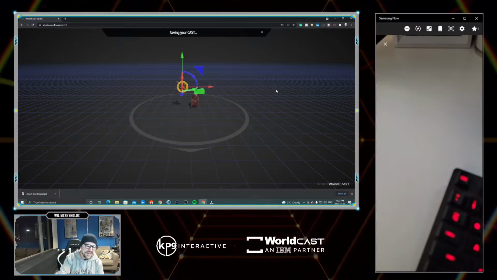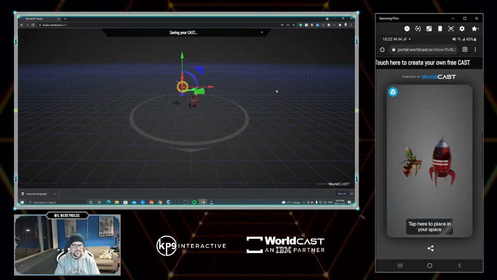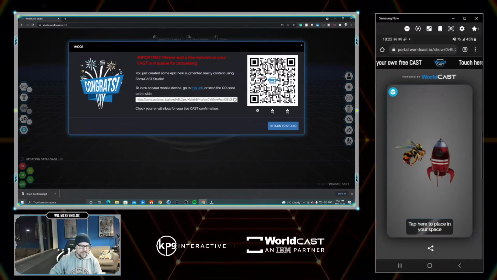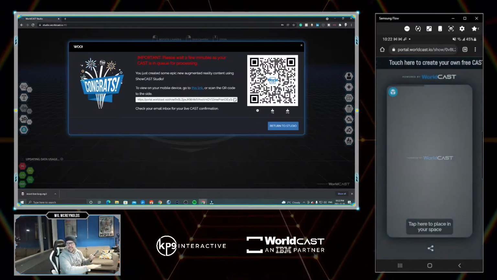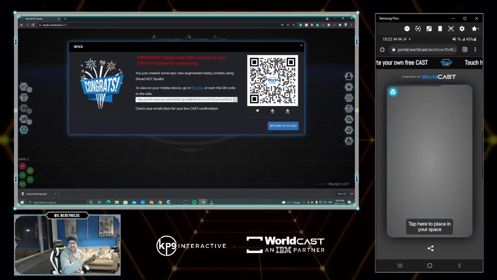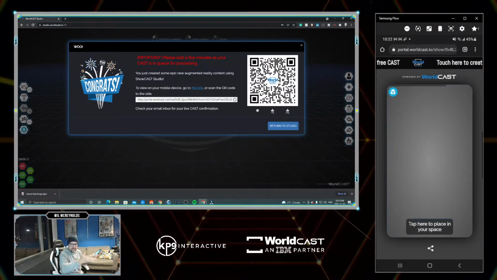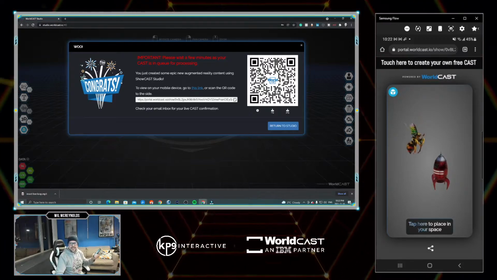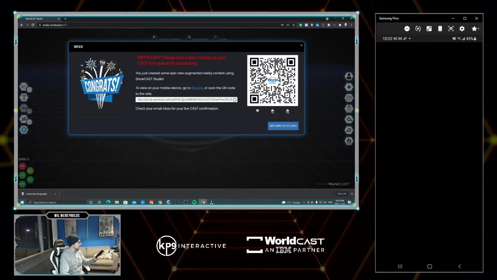Once it saves, all we have to do is refresh the browser because it's the same environment. We don't need to scan the QR code again. So this time I'm going to scan the floor in my office, and it's going to be the size that we just told it to be. It's now going to be much bigger. I'm going to move it over to my desk to illustrate that as well. So I'm going to place it in my environment now.